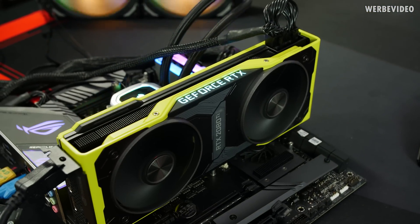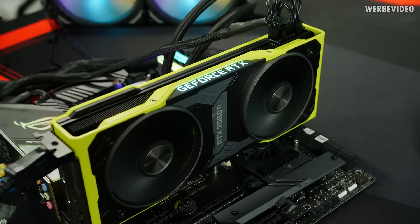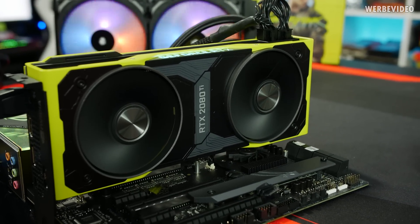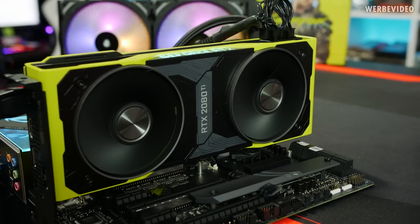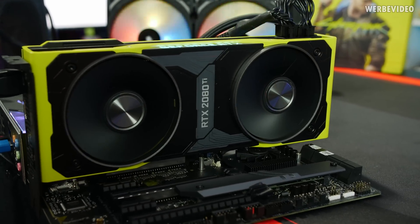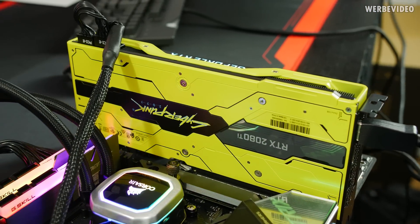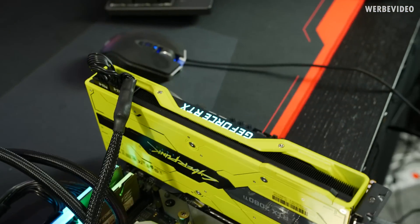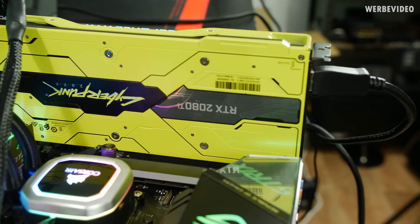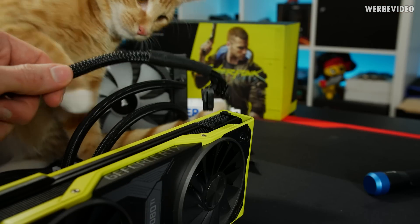Setup is up and running. The only thing that's lighting up is the logo on top — it has this tealish colour to fit the Cyberpunk 2077 theme. Unfortunately the RTX 2080 Ti logo is not illuminated; it would have been really epic if it lit up along with those PCB trace shapes between the logo. The same goes for the back side — nothing additional lights up compared to a Founders Edition. Only the logo on top lights up teal, and the rest is just painted. If that logo lit up it would look absolutely amazing — still, it's a very beautiful card.